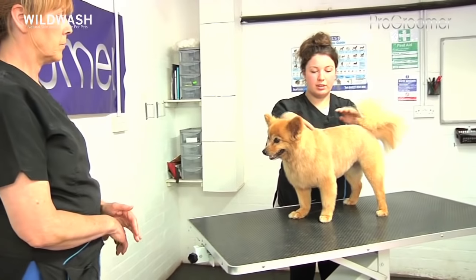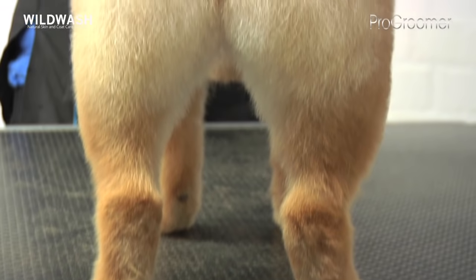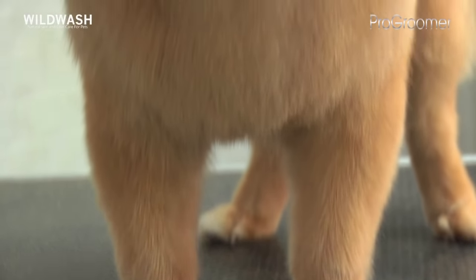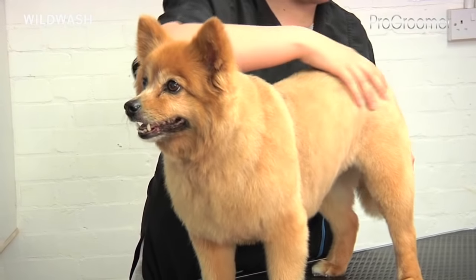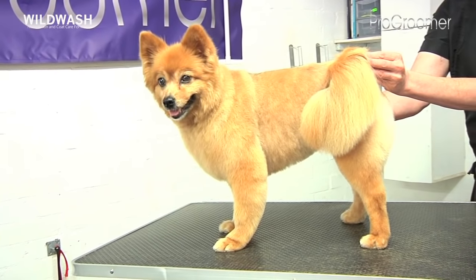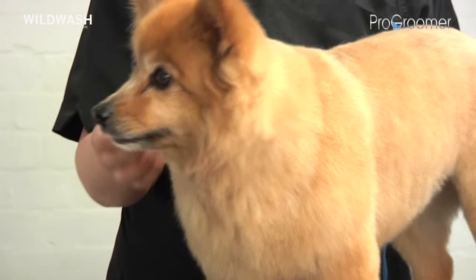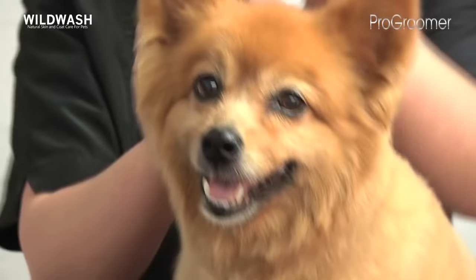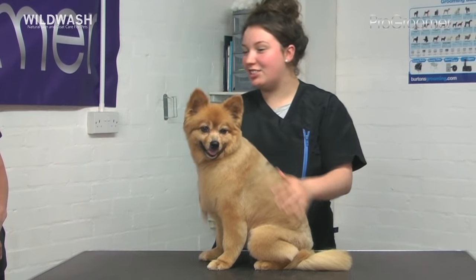This is Yaz, so we had the full hand scissor. We started off by the back leg, scissoring up the coat, into the upper part of the body, which went into the neck and the front legs. We did a fan tail. She was previously washed in wild wash shampoo for light coloured dogs. I feel it's worked really well on her. Being a pub dog, it's just that citrusy smell just makes it seem so much more fresher and cleaner. I'd recommend her coming back for a full hand scissor at least once a month. Being a pub dog as well, she's going to want to be kept shorter, obviously to prevent the hair going everywhere.